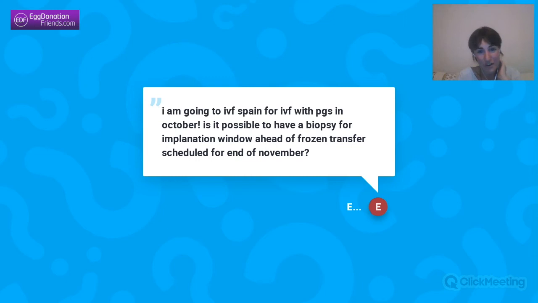So we're now in August, and you're going to do a cycle in October. Really, I would not dare answer this question because it would be more the doctor organizing, because you have to follow a certain medication plan to perform the biopsy, also a medication plan for the stimulation and the PGS and everything. So I think it's more a question for the doctor to see how much it lasts to do all this endometrial preparation. So I think we should leave this question for the doctor later on.